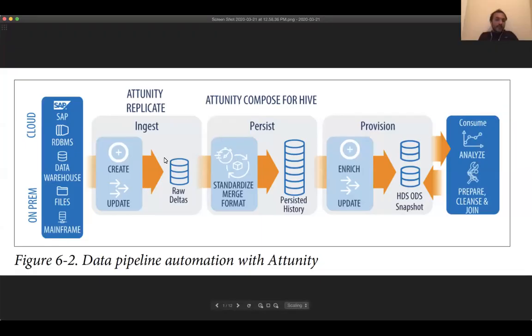So that was part of Activity Replicate and Activity Compose. And the advantage with Compose is that it can work with Hive, Apache Hive, which is a transaction manager. On HDFS, on Hadoop, it is immutable. So you cannot delete and update the records in HDFS. Now, that does mean atomic transactions are not supported there, right? If you want to have atomic transactions there, you need to use something called Hive or HBase.